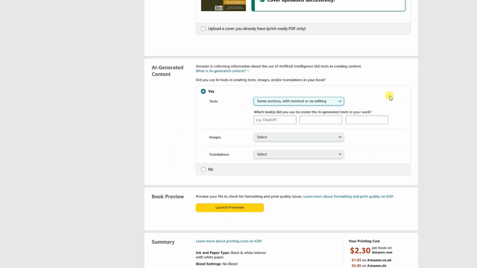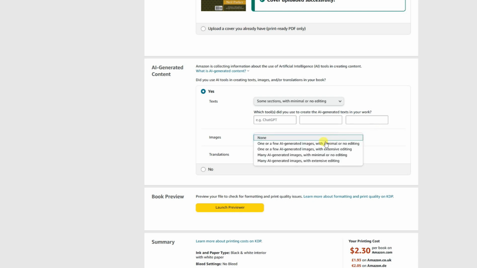When you select the type of AI content you have used, you are then required to provide further information with regards to what tools you have used. For example, ChatGPT is listed, and you would list other AI tools or software that you have used to generate your AI content.